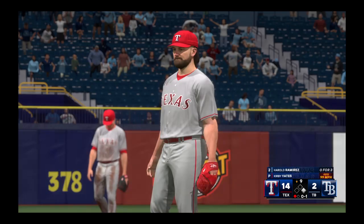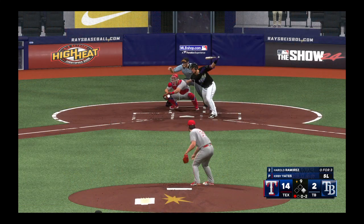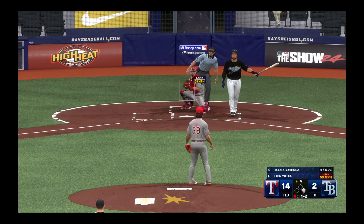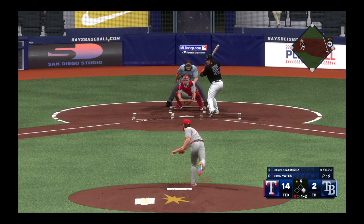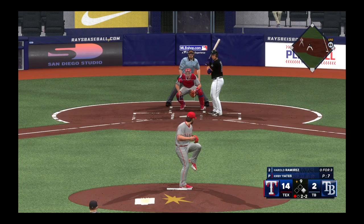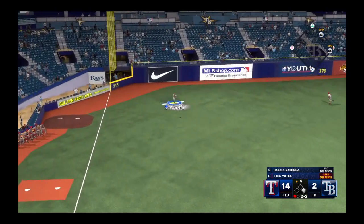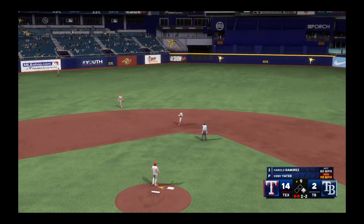Ramirez now at the plate as he swings through strike one. Swing and a miss. And the count is 0-2. And a good eye there. Really good take, especially with two strikes. Next pitch is downstairs. He's really tightening up his hitting zone with two strikes here. I love it. Left field. Vaughn brings it in, and there's two down.